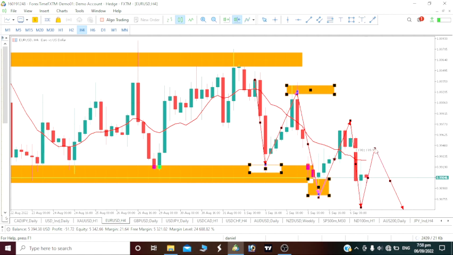Once this correction is done, I can assure you that we will be going bearish on our Euro USD. So basically it depends on when you are watching it. Possibly we might have gotten a break below it. If you are watching early or at the time of the upload, then you should focus on this pair currently. Once we have this correction, then we can short this Euro USD.